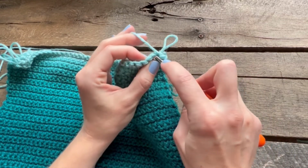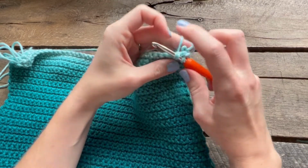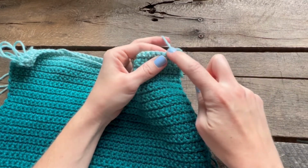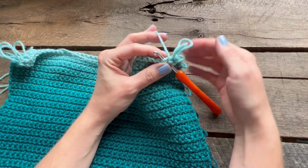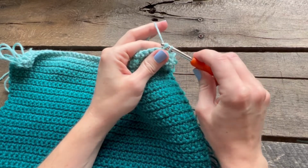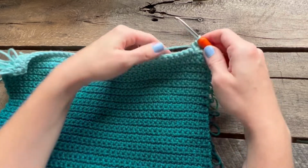And it doesn't have to be exact, just whatever length you've been doing for your loops, you just want them to be shorter. So it's about 1 inch. And I'm going to take that off my finger and finish my loop stitch. So by making smaller loops, they're going to be shorter and beefier. They're going to just stay put and not want to lay as flat as your other length. So that's how we're going to start covering that beginning area that you're just trying to hide. So if I lean this forward, you see how it's already not trying to lean that way along with them? And we're going to do that all the way down.